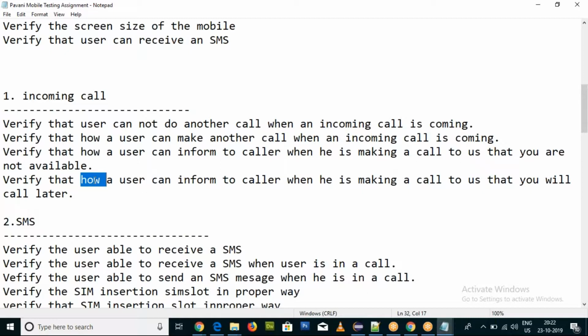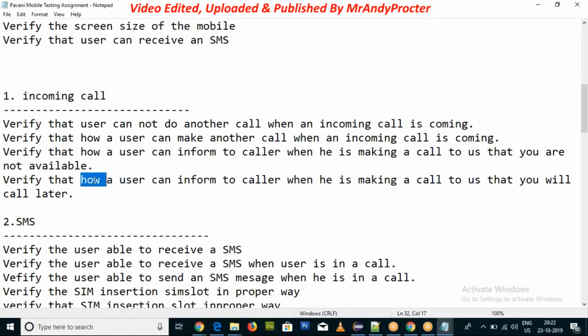You can merge a call. You can conference a call. Verify the recipient is getting the caller busy option when you are on another call. When you reject a call, verify the recipient gets an alert of user not available when you are not able to pick the call.